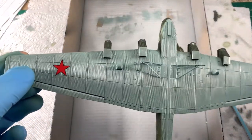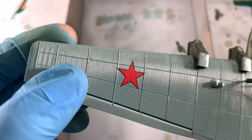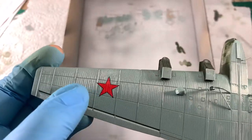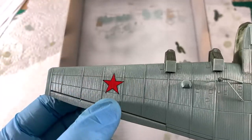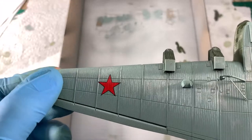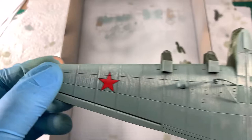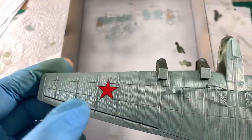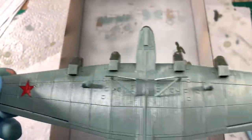So I've sealed in the airplane after putting the decals on, and you can see there that it's very glossy. Like I said before, the decals went on really, really good. But as you notice, once you get the decal on there and you put the gloss coat, it looks very shiny, very new looking. And since obviously we've done all of this weathering, I would like to convey the point that this has been weathered along the same lines as what's going on the rest of the airplane.